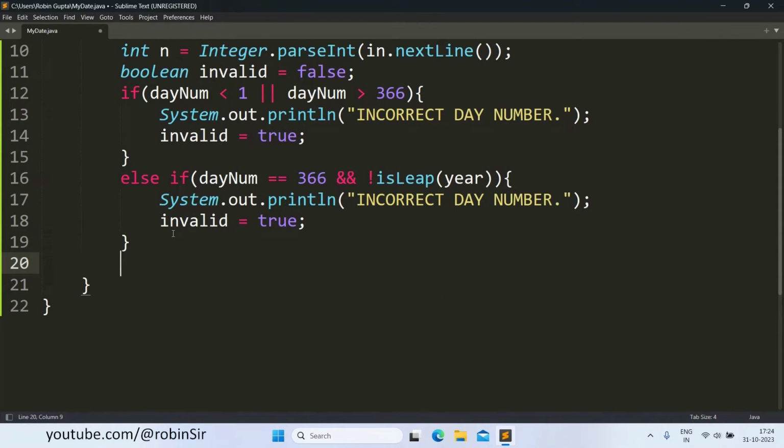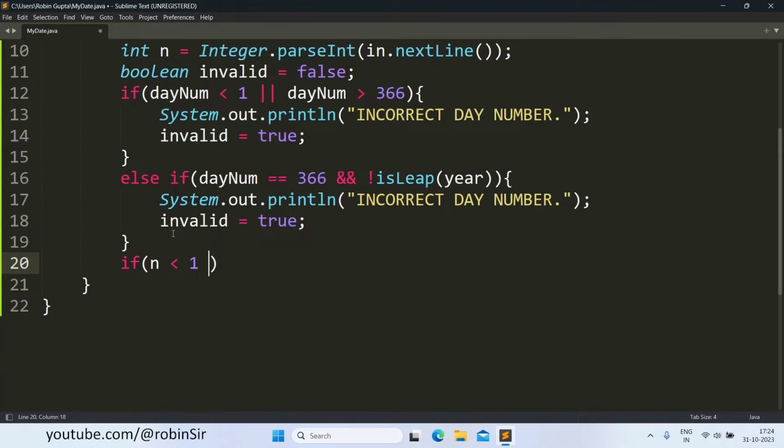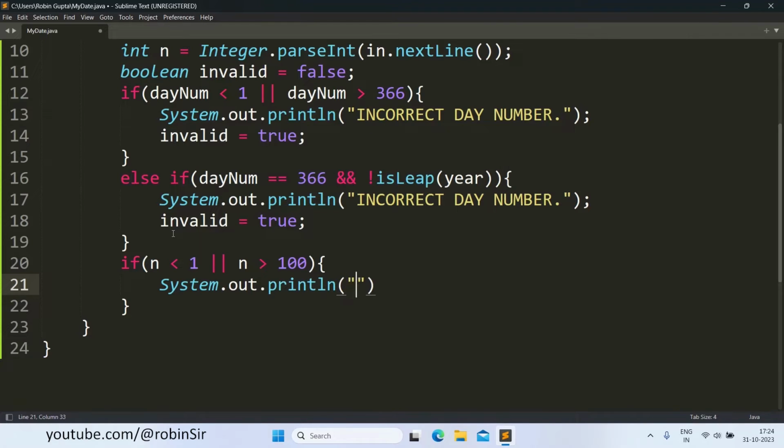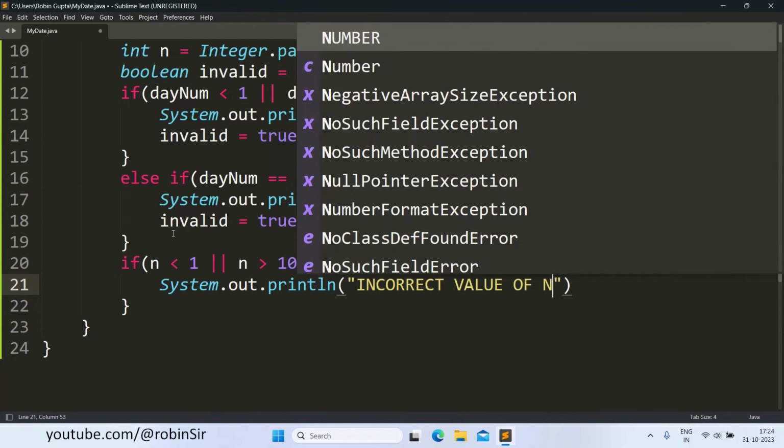Also, if n is less than 1 or n is greater than 100, then also the data is invalid, so we print incorrect value of n.